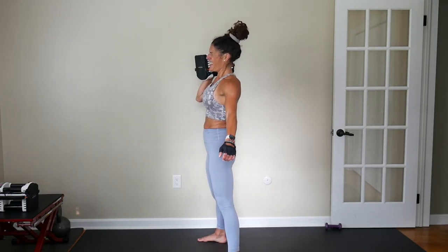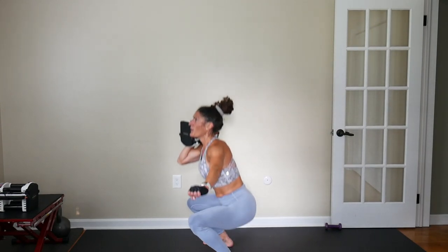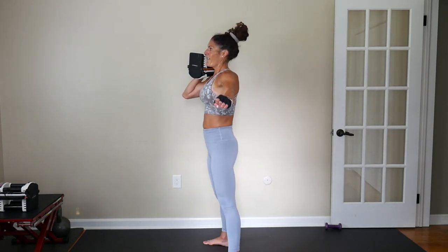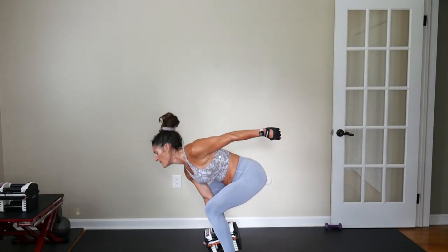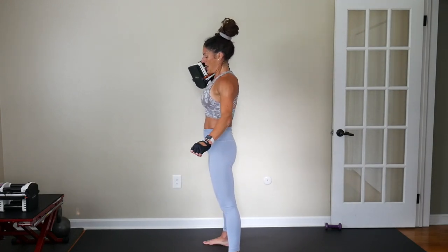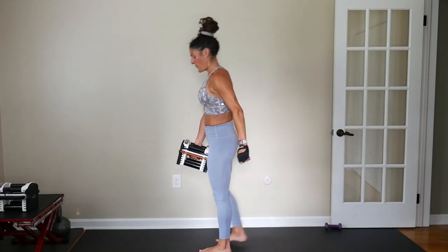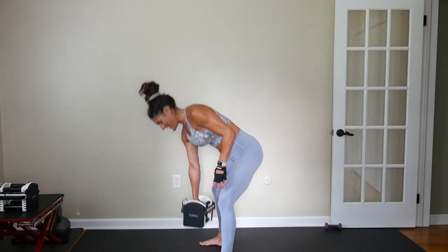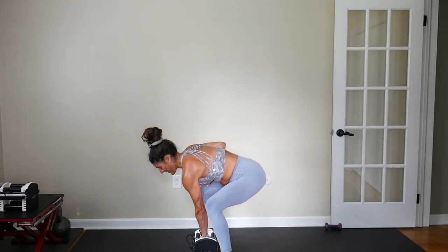3, 4, 5, 6, 7, 8. 6 squats. 1, 2, 3, 4, 5, 6. 4 cleans. 1, 2, 3, 4. Single leg deadlift in a row. 1, 2. Switching sides. This is like a happy accident, but it's every minute on the minute. I really like it though.